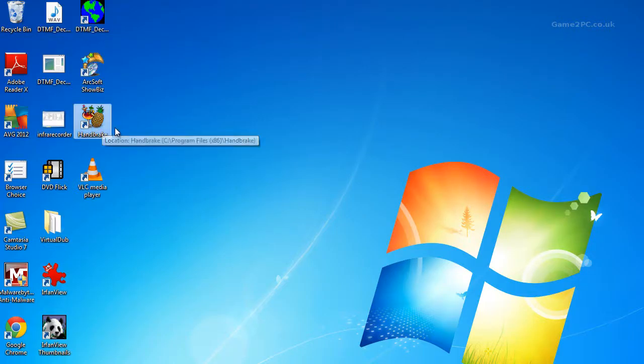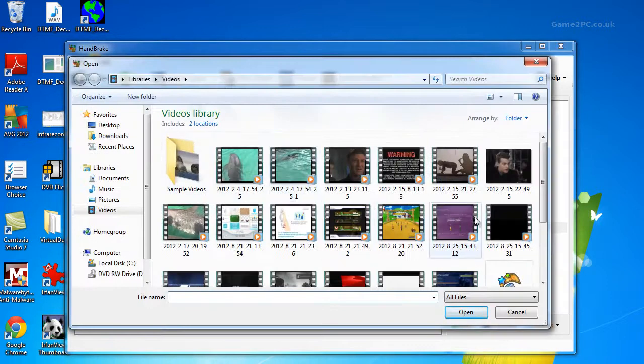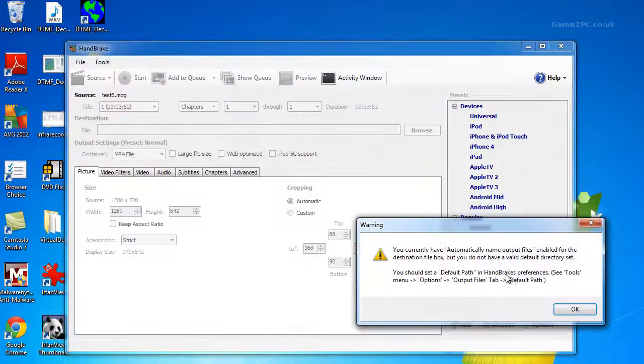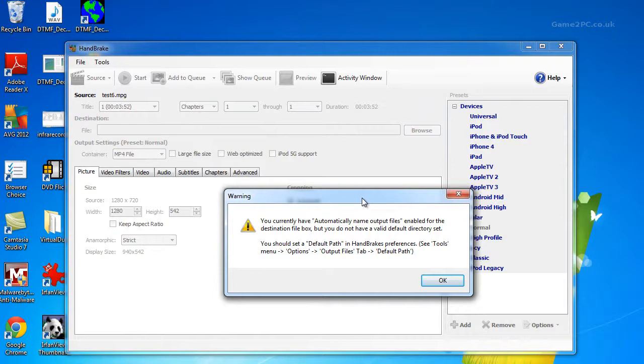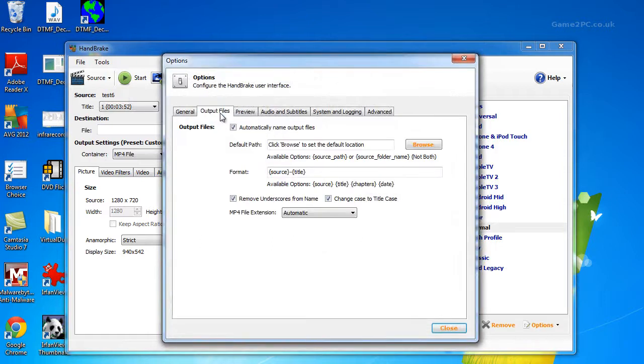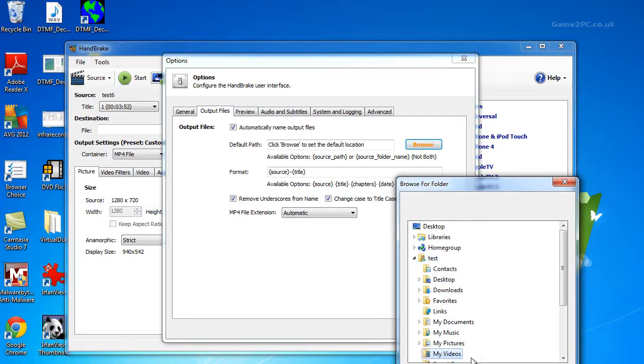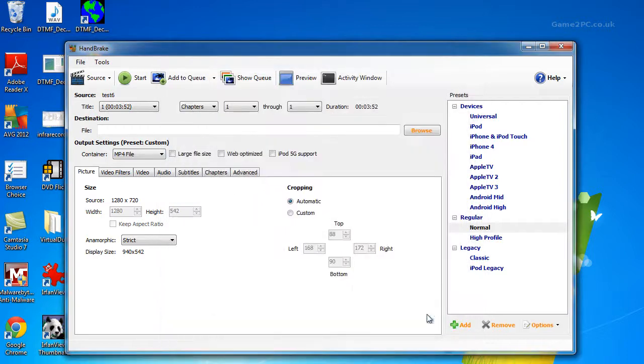Okay, so we'll bring up Handbrake. Choose the source file here, video file. Scroll down to test 6. I need to set a default path because we've only just installed the software. So you can see now it's loaded in the file. It's decided that it wants to crop off something from the sides and the top and the bottom, which is correct.